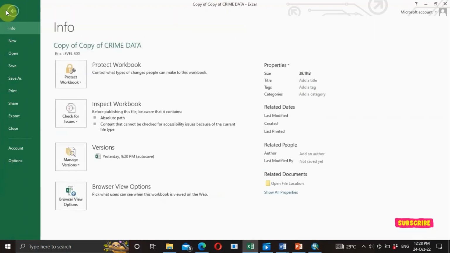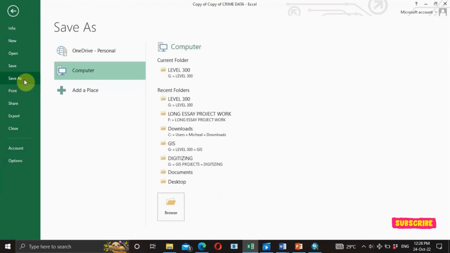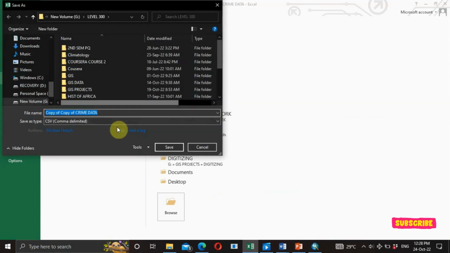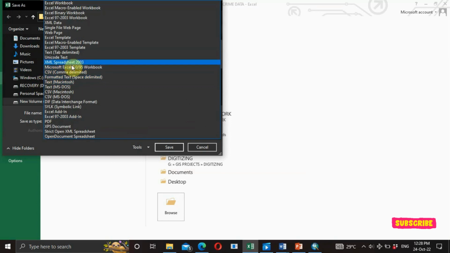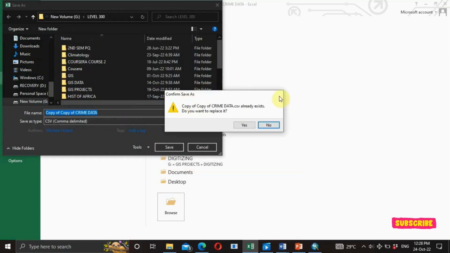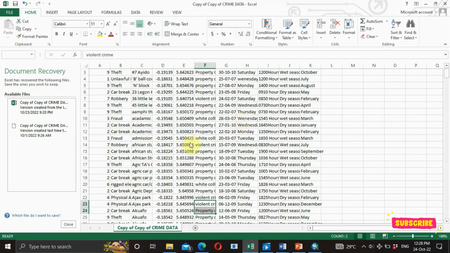The normal way of saving the file, Save As, then you select your folder connection where you save it. Then you select a location. Then you save it as a CSV, comma separated value or comma delimited. Then you save it.